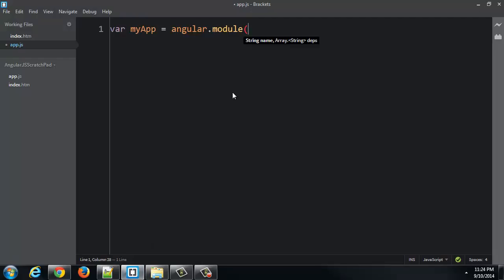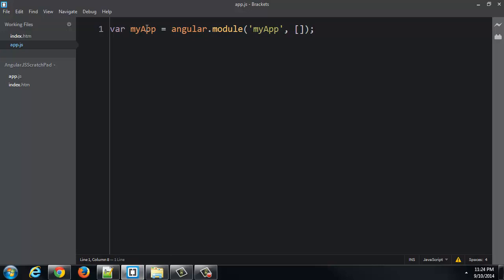That module is a function that takes a name, which is the name of your app. I'm just going to name it the same as my variable. It's a nice convention. And it takes an array of dependencies. We're not going to have any dependencies right now, and we'll explain what those are pretty soon. But for now, we have one object in the global namespace, and only one, that is an Angular module, that is to say an app.